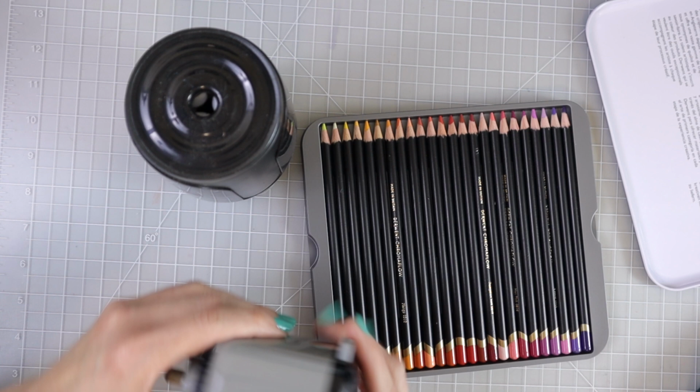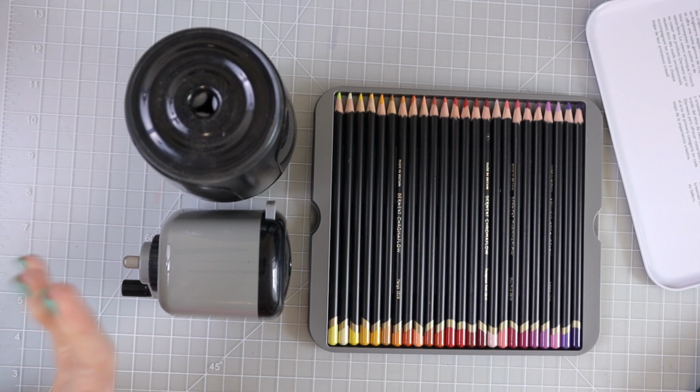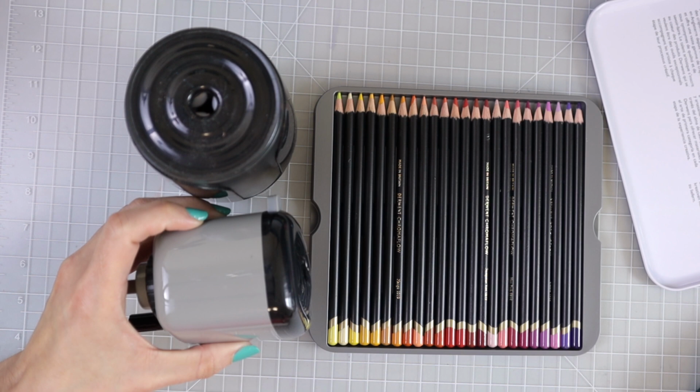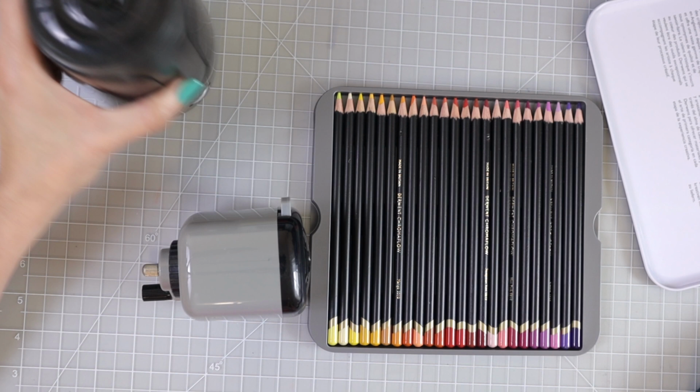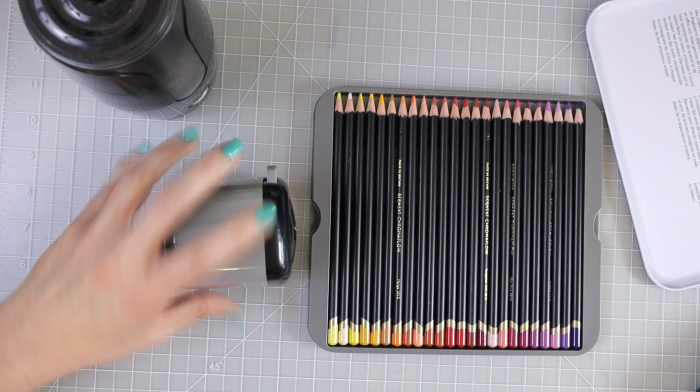This is a crank sharpener, so you turn the lever on this one. And I use this one because this really helps me determine the quality of the wood on the pencils, whether it is much softer or much harder. If I were to put something like a Prismacolor in here, it's going to be very, very easy to turn this lever. But if I put something such as a Crayola in here, then it is going to be much more difficult. And if you are sharpening something like a Crayola or even sharpening the whole entire set, you are going to want yourself something like a Jarlink.